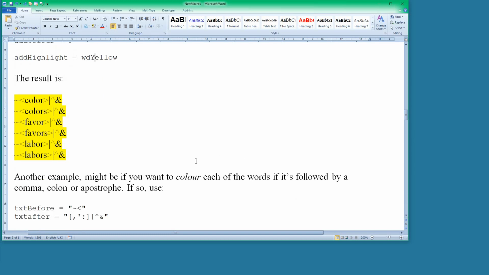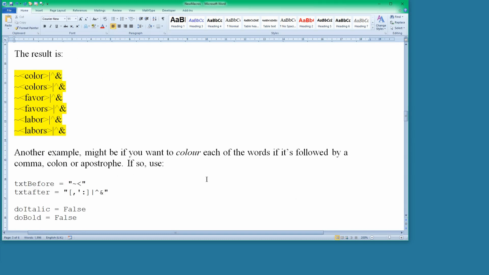So suppose, another example, suppose we want to use a font color, and we want to color words that are only those words when they're followed by a comma, a colon, or an apostrophe.